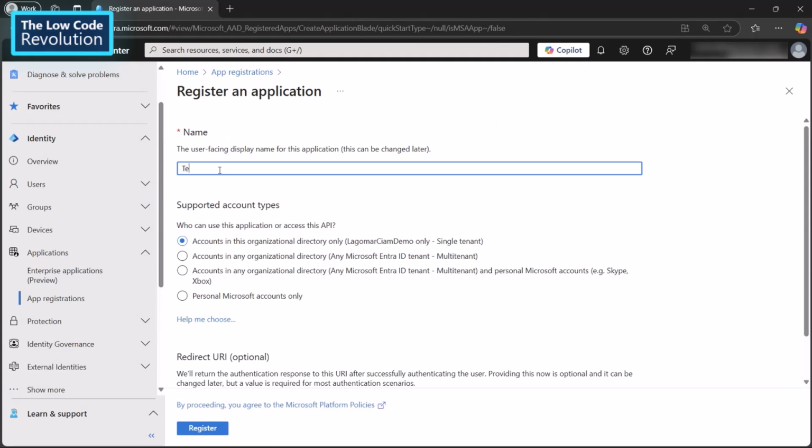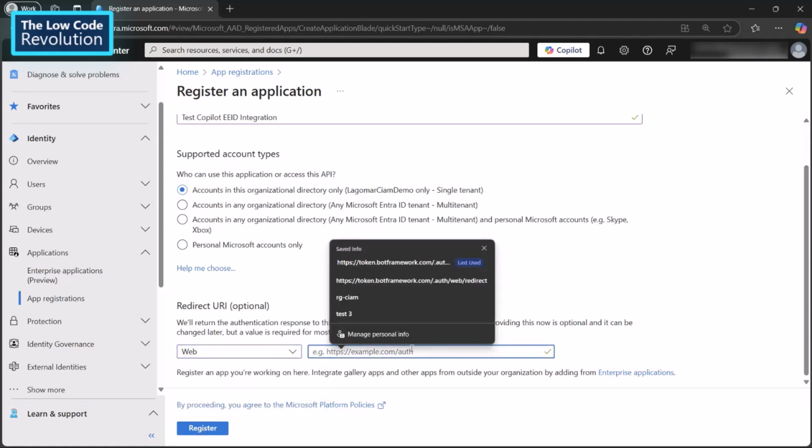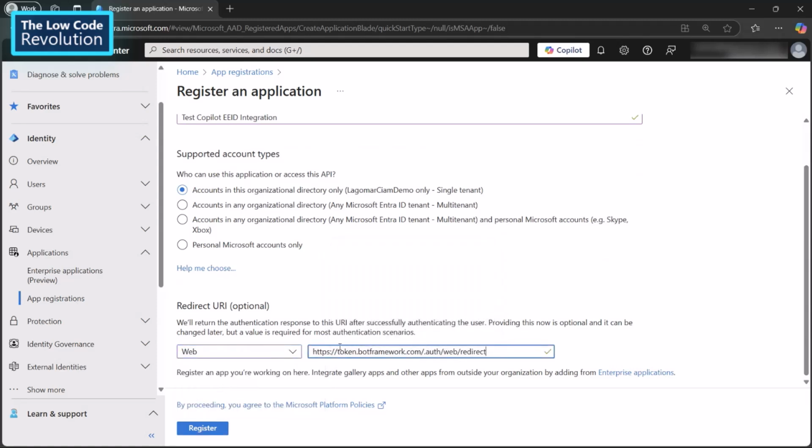I'm going to use the same name, Copilot ID integration, or any name you want. I'm going to leave it in single tenant as the first option. And in the redirect URI, I'm going to paste the URL I copied from the Copilot Studio agent configuration. And I will click on register.